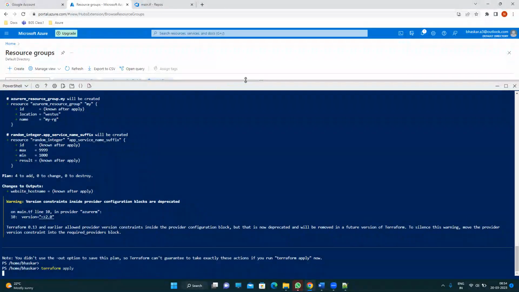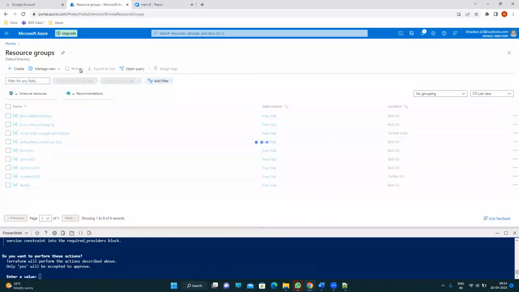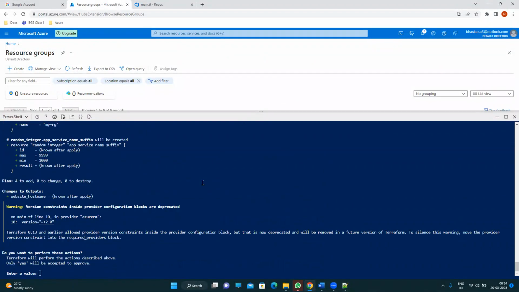If you see here, now there is no RG. Refresh. Because the plan will not execute. It will just review the changes and do the trial run. So you need to pause. Do you want to perform this? Make sure that you are going to apply some changes. It is just a double confirmation. Yes, I want to apply.